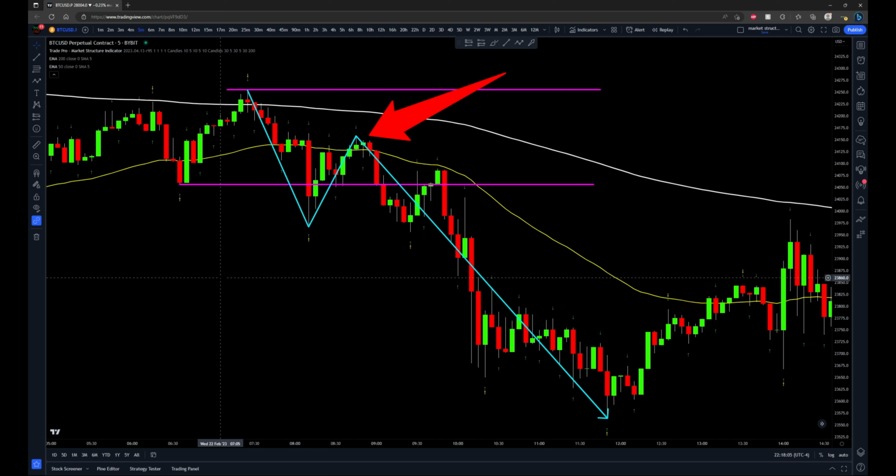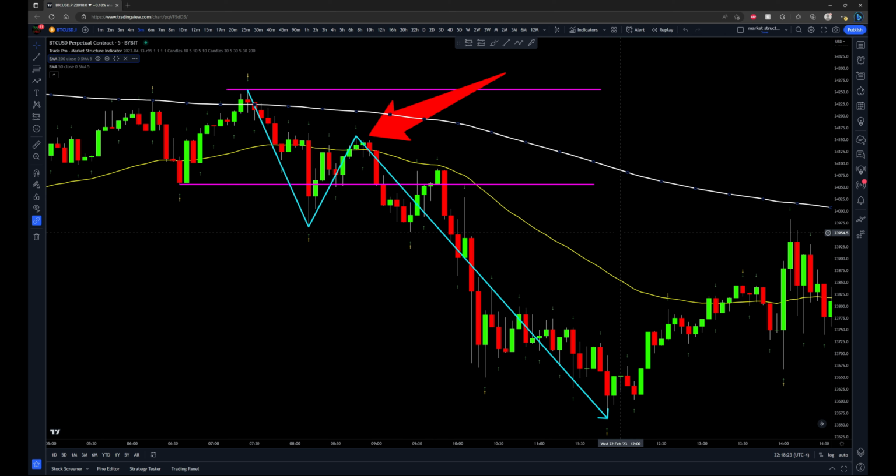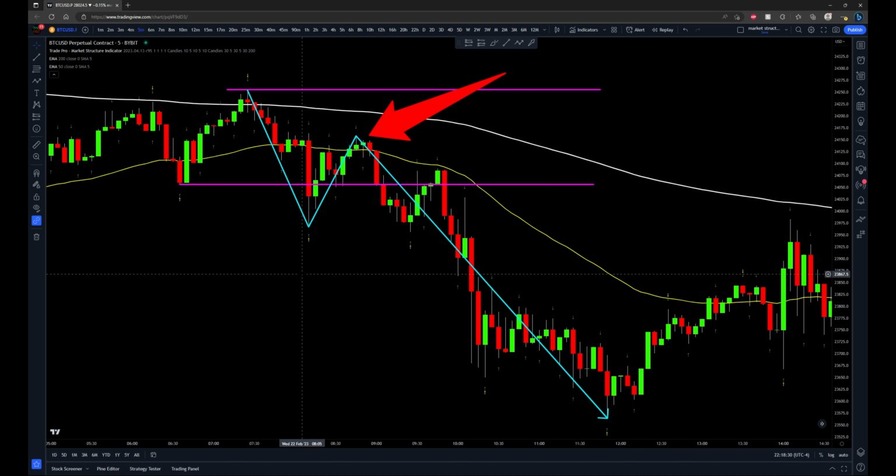Now, the 2 other indicators we have are for trend direction and pullback area of value, which I'll explain in a second when I go through a bunch of examples of the full strategy so it all makes sense. We have a 50-period exponential moving average in yellow and a 200-period exponential moving average in white. And again, I'll show a bunch of examples for short setups and long setups here just in a sec.